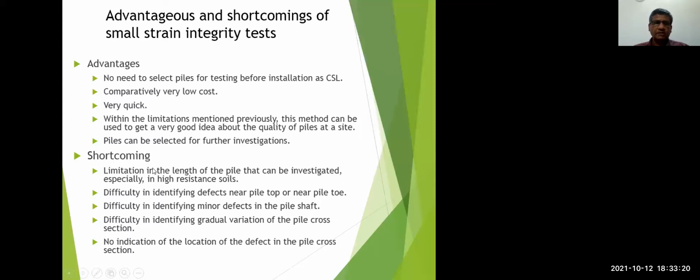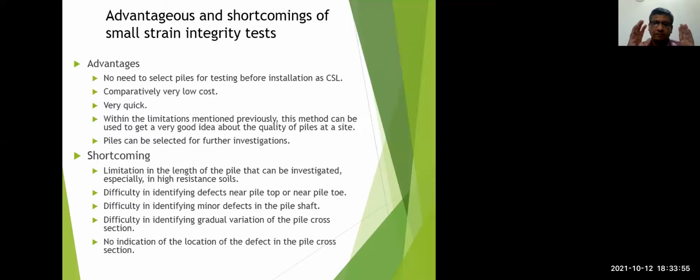So the shortcomings, of course, the limitations are in the length. You cannot test longer piles in this case. Sometimes it is difficult to identify the defects near the pile top as well as the pile toe, because the wave is attenuated as it goes down, so only a small wave reaches the pile toe, and you will not see the defects there.